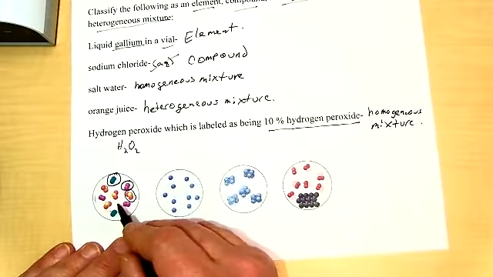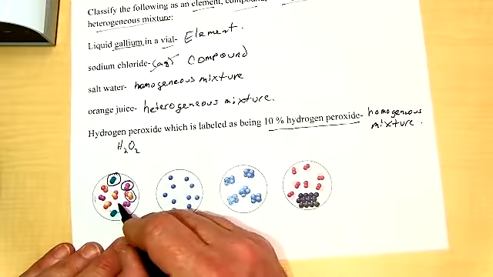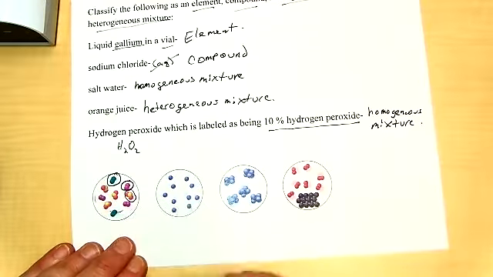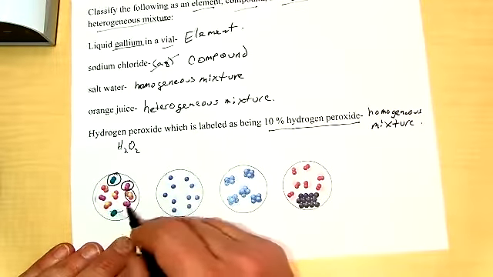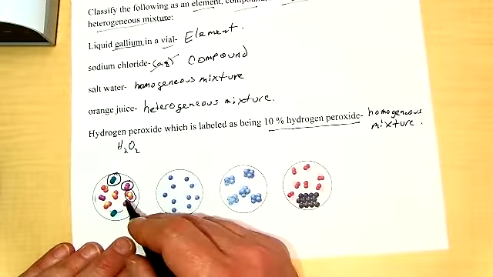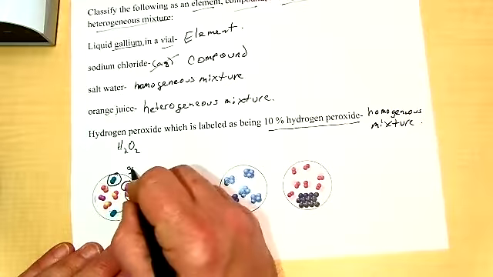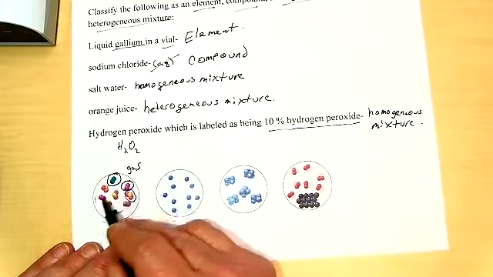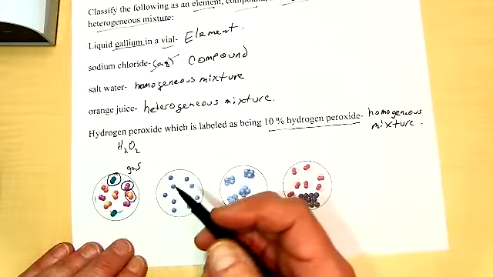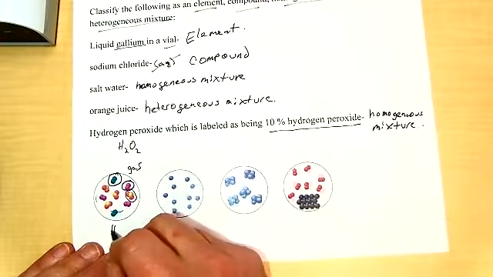Now, I don't know if you can see this very well in the video, but there's a little bit of blurring around the edges that make it look like each particle is moving quickly. You can see a little better in this one, maybe not. But in any case, they're not very close together. They're not stuck together. So this looks to me like it's in the gas phase, right? And it is a mixture. And because everything is all over the place, there's no separation of maybe the pinks on one side, the greens on the other. This would be a homogeneous mixture.